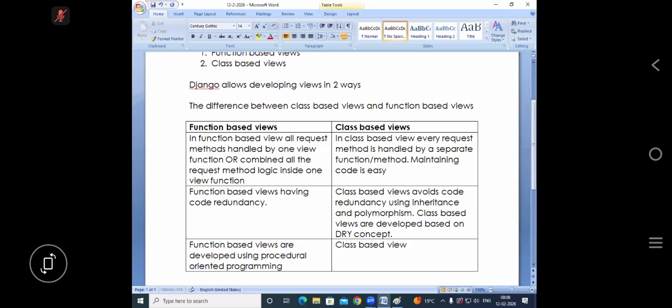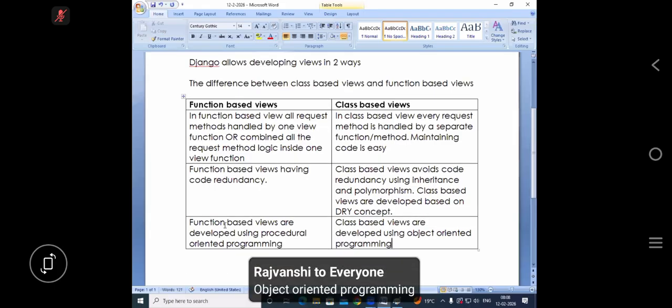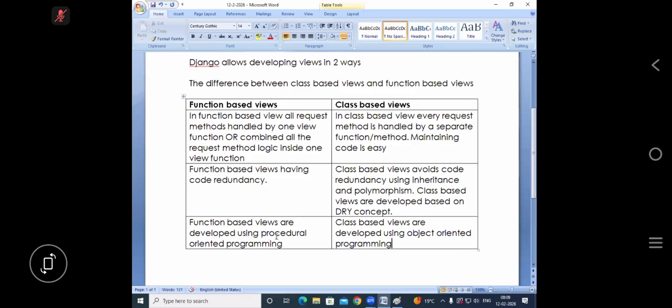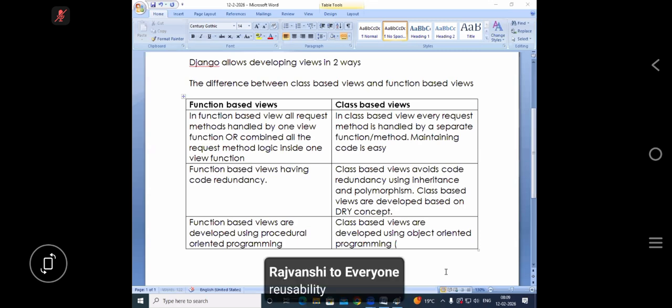But class-based views are developed using object-oriented programming. When you are saying object-oriented programming, what is the advantage of object-oriented programming? Tell me here. What is the advantage of object-oriented programming?